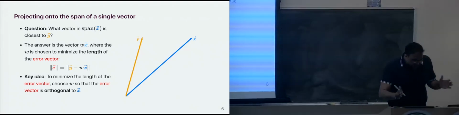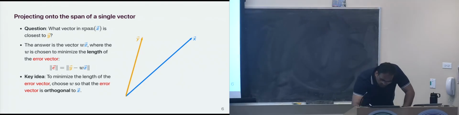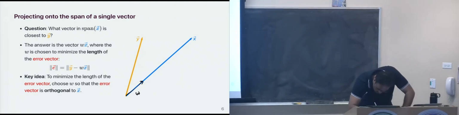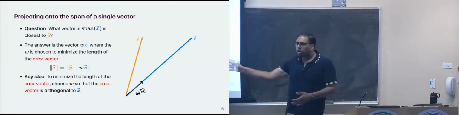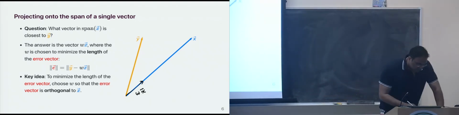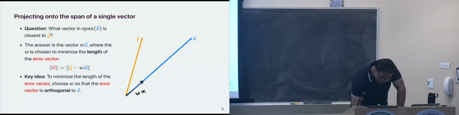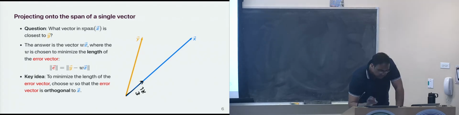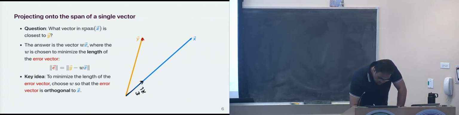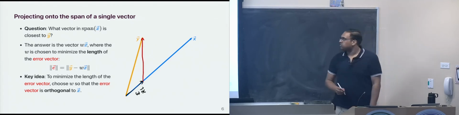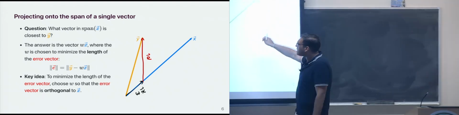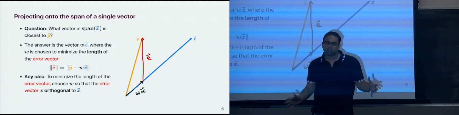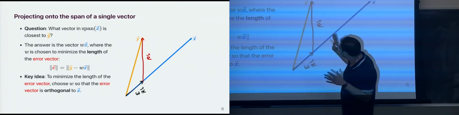Now note that vectors in the span of x are written in the form wx, where w is just some number that I'm multiplying x by to either make it longer or shorter to bring it as close to y as I can. Now with every wx, there's an associated error which shows me how far wx was from y. So this is an error vector. And the idea is that error is bad, so I want to minimize the length of my error vector. So I want to make the length of this red thing as short as possible.